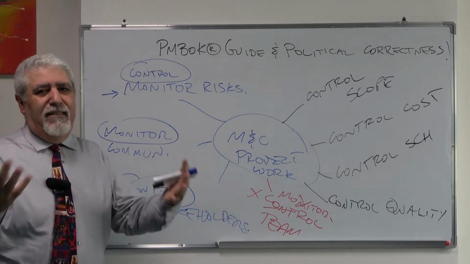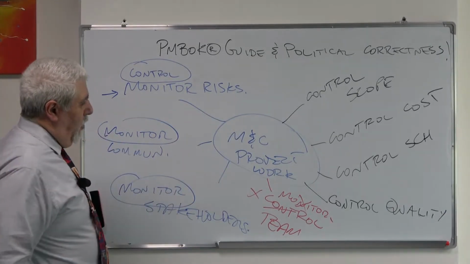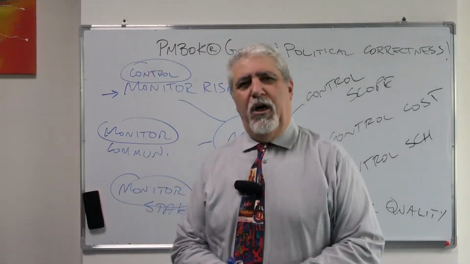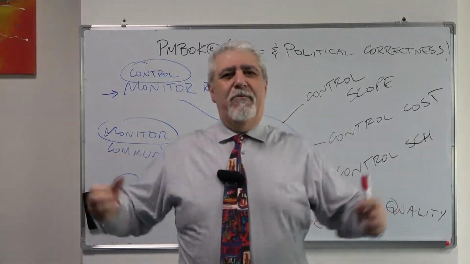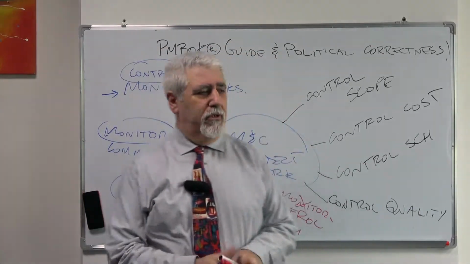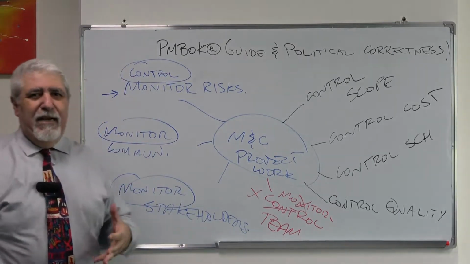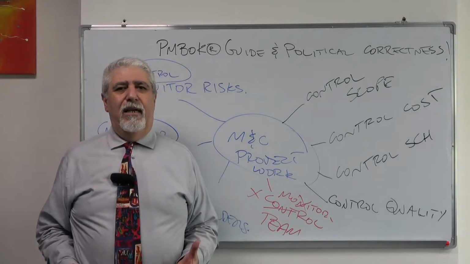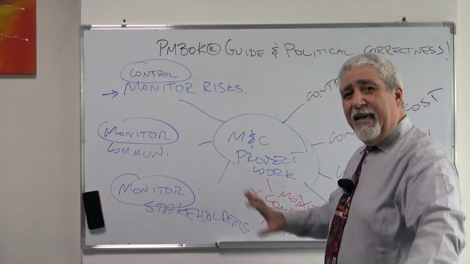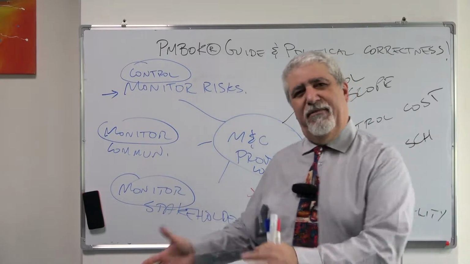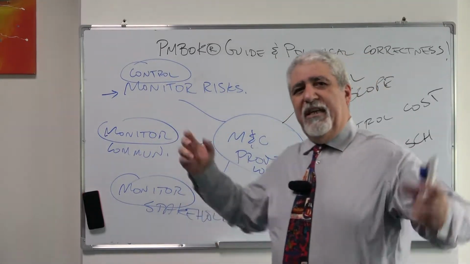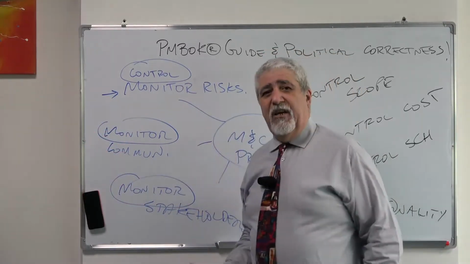This political correctness basically tells us, when it comes to people, we don't have dictatorship. We don't control people like the army. We don't control people like an autocratic boss who will order people around or order communication. Come on, guys, wake up. Let's be realistic here. Don't just trust the PMBOK. I mean, obviously, I'm not against the PMBOK here. There is nothing wrong with the PMBOK. It's just volunteers who are adding this because of some kind of crazy political correctness, or whatever you call it. Because we used this terminology before.